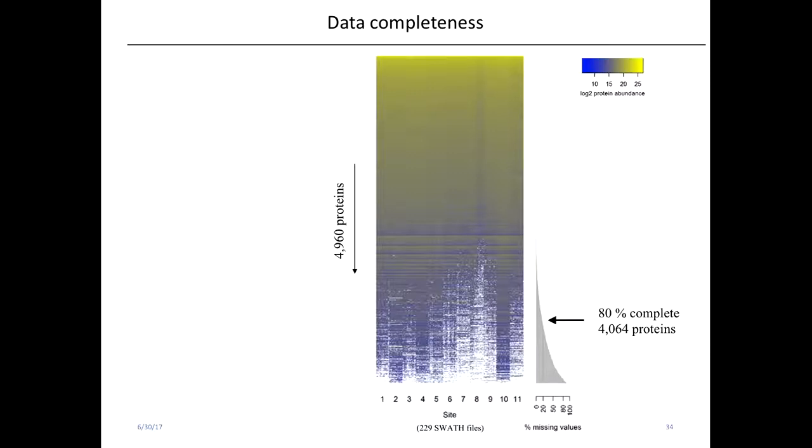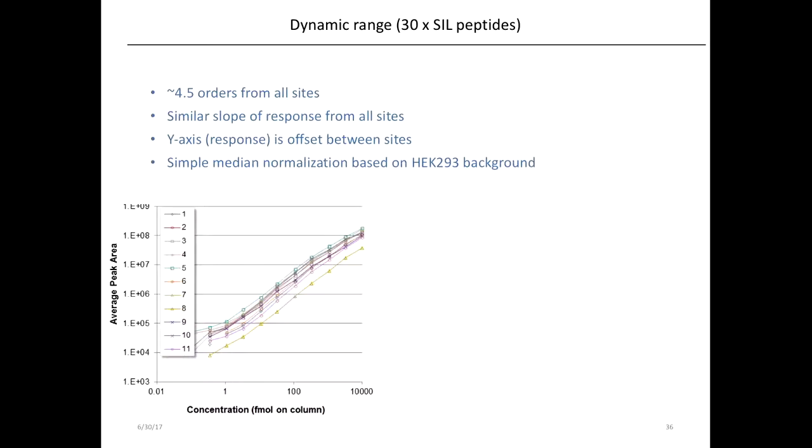So this is certainly not perfectly reproducible, and of course some of this reproducibility, or of these missing values, have to do with the sensitivity of the instrument that it can achieve, because if the instrument is not as sensitive, then the lower abundance peptides will simply be in the noise. But for the ones that are seen, there's a remarkably large fraction of proteins which are quite reproducibly seen.